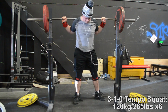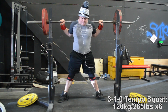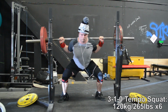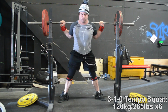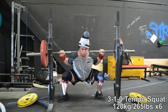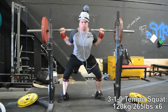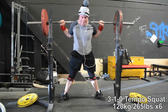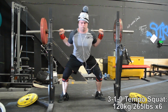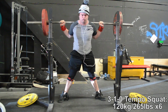So first of all, what is a coaching cue? A coaching cue is usually a quick word, or at the very least a very short phrase, that a lifter already understands means something more complex. For example, you might be telling a lifter to have a stable torso position throughout the squat, but you're not going to yell at them during the squat, "Have a stable torso position throughout the squat." You might just say "chest up" or something if they have a problem with their chest tipping forward.